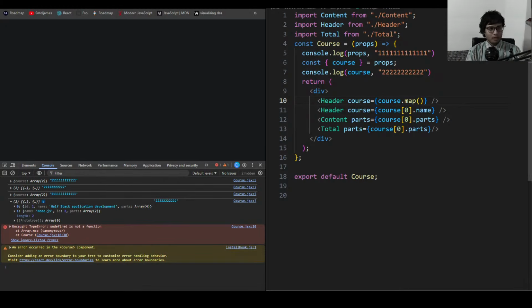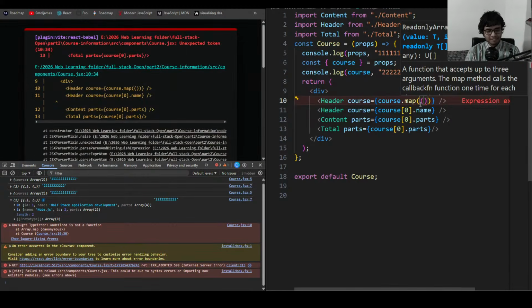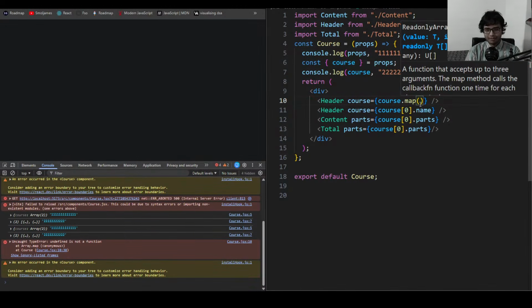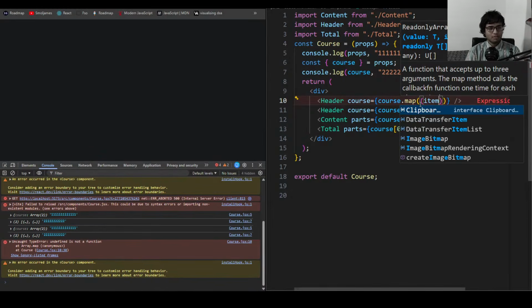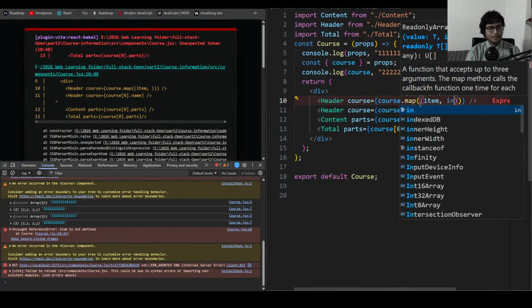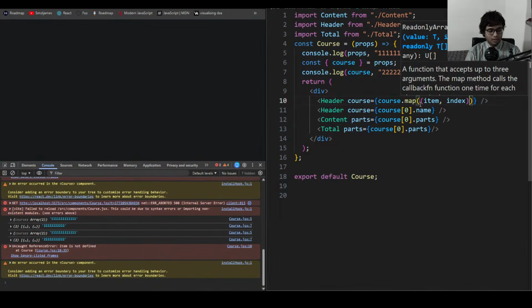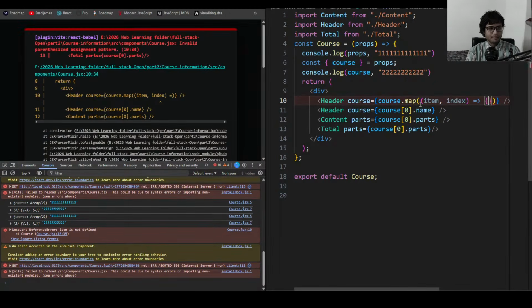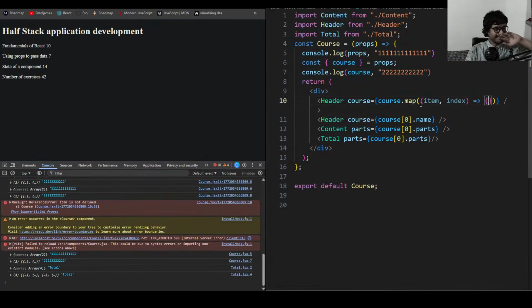Okay, and then... Oh, sorry. Make it all item index and then item index.